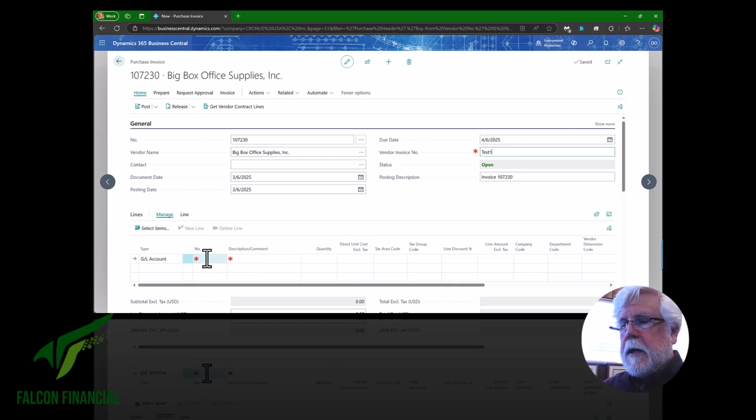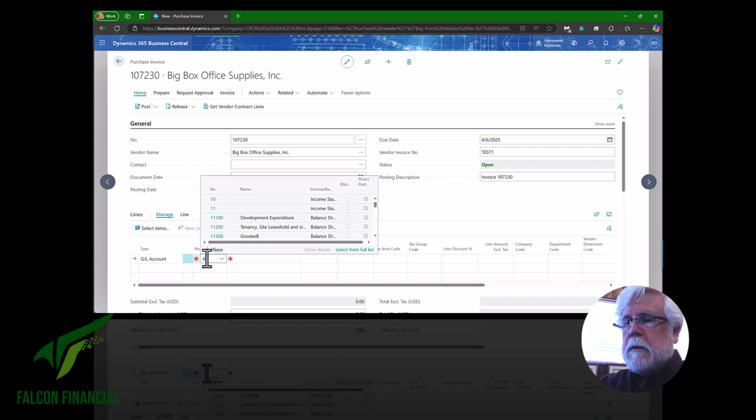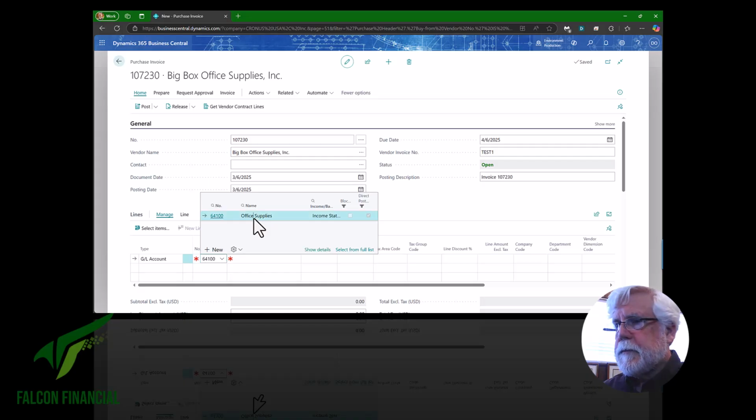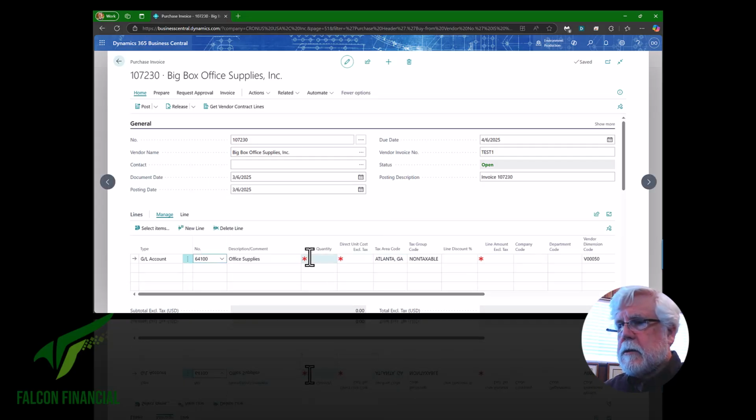And I'm going to set this up for office supplies. I'm just going to select 1. I'm going to say it's $150. And this is for my company, Atlanta, and my department code is ADM.